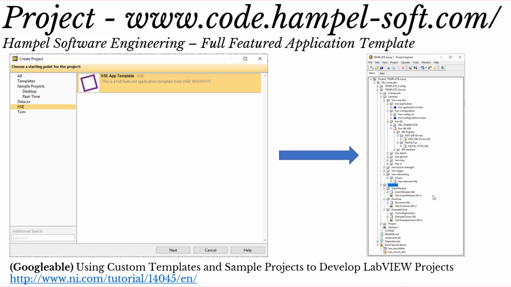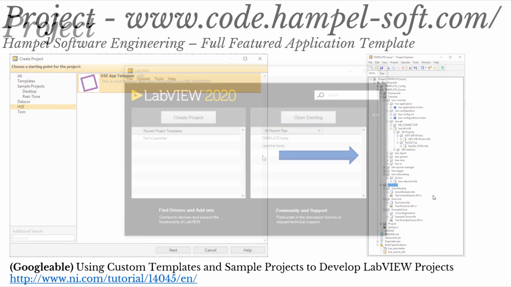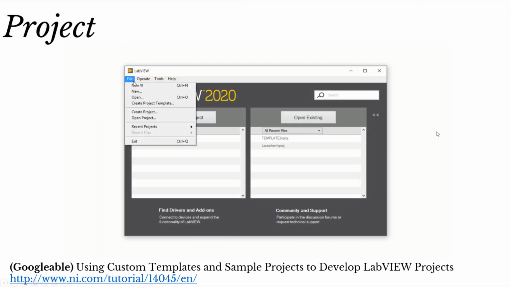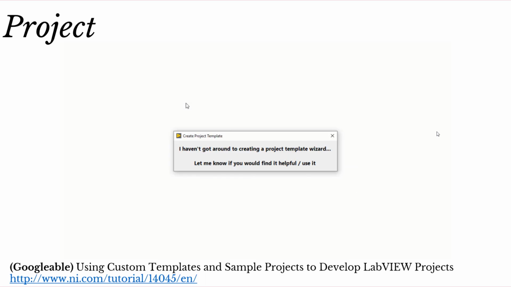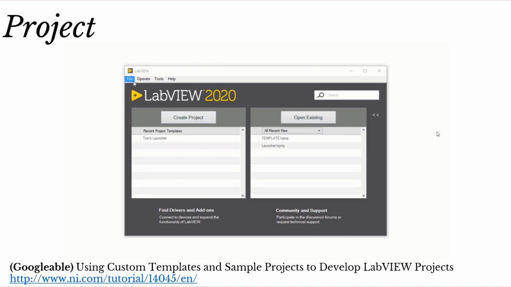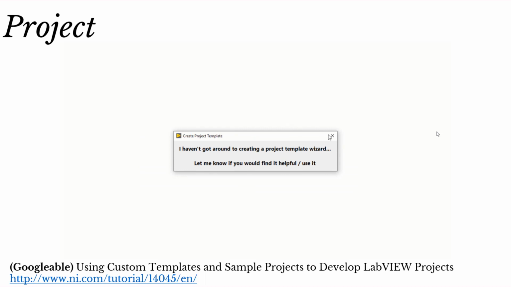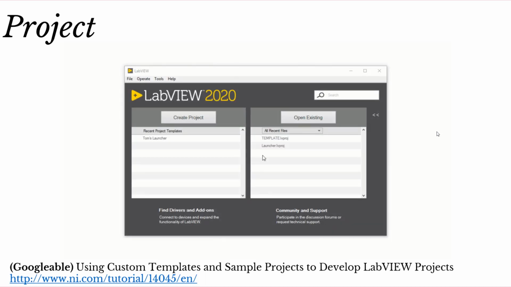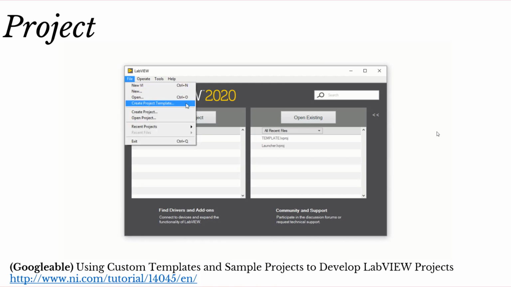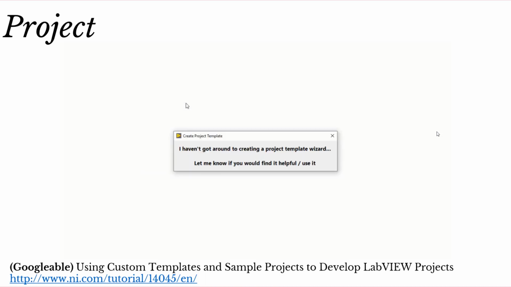However, that can be a lot of work, and really we don't want to be rummaging around in program files, even if it's just the LabVIEW templates or project templates folder. And so I've been thinking about creating a little wizard, a create LabVIEW project template wizard. However, I haven't got around to that, but if that would be useful, let me know. Because I think that this is a really powerful tool that a lot of people would use, however they are a bit freaked out at having to write their own XML file and knowing where to put their items in program files.